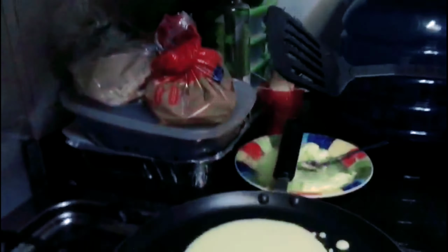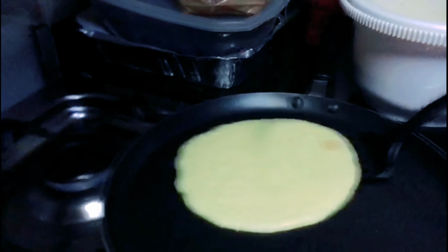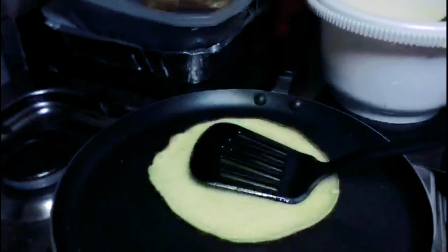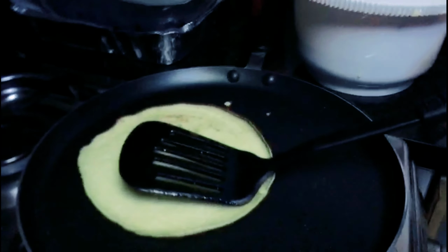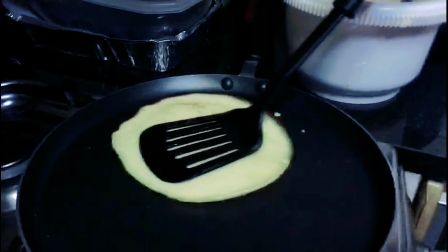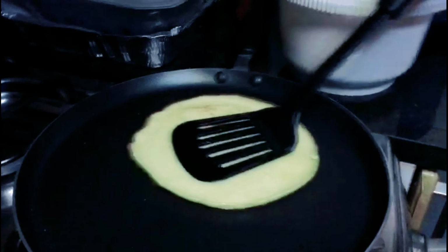Done, and I'm going to flip it. Okay, wait. Flip it slowly. Do it like that. Oh, wow. Okay. That sounds great. See, now it's brown. It's brown from the edge. Half is cooked, and the other half we should cook. So I need to flip it like this, and then like that. And then what can you say? It's very tasty? It is going to be very tasty, because whatever we did, every time it's tasty. And I'm just going to move it like this, so that the butter can go to it and cook more.